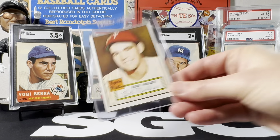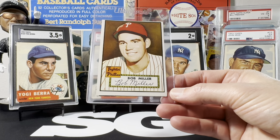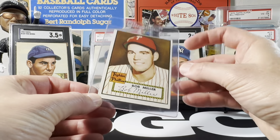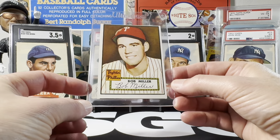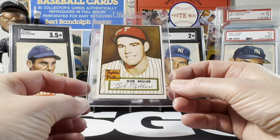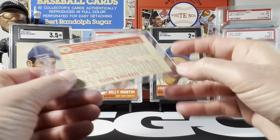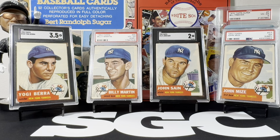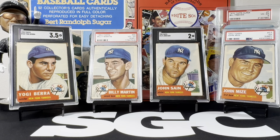I also got a card from 1952 Topps. This one is a miscut — that's going to be the one major flaw of the card, along with a little bit of a gnarly corner. I'll probably want to put it in my pile to submit for grading at some point to add it to my 1952 Topps collection. It's a Bob Miller, and all the other ones I have from 1952 Topps are actually graded until I just acquired this one.